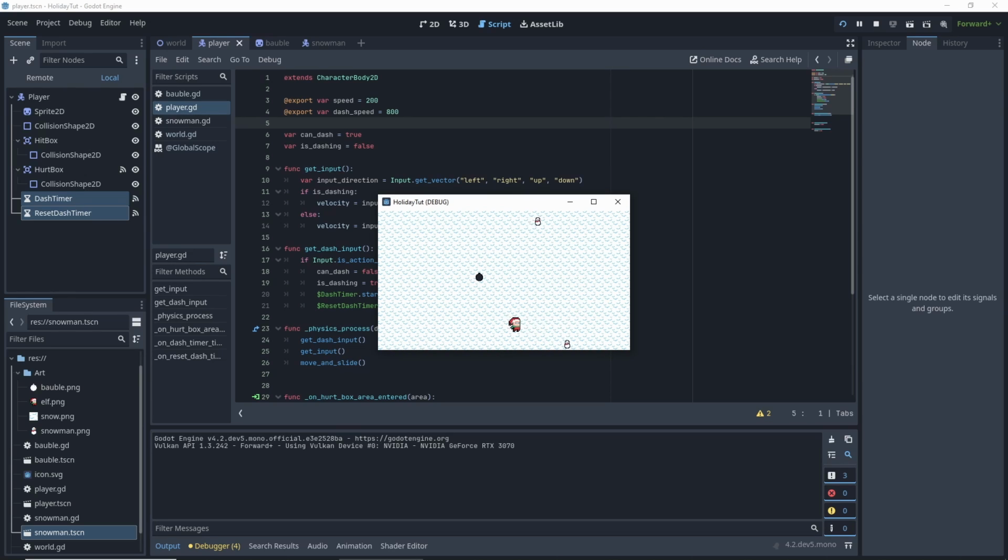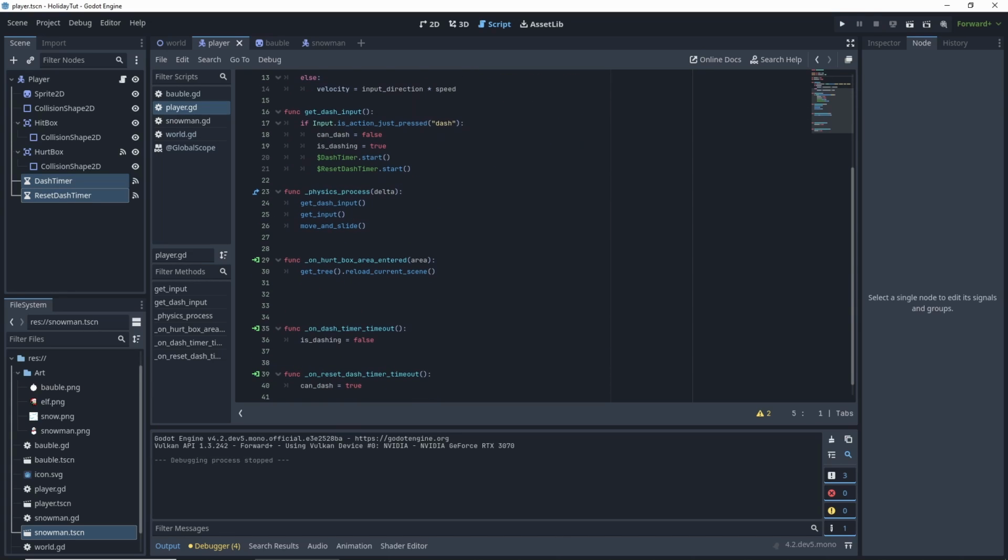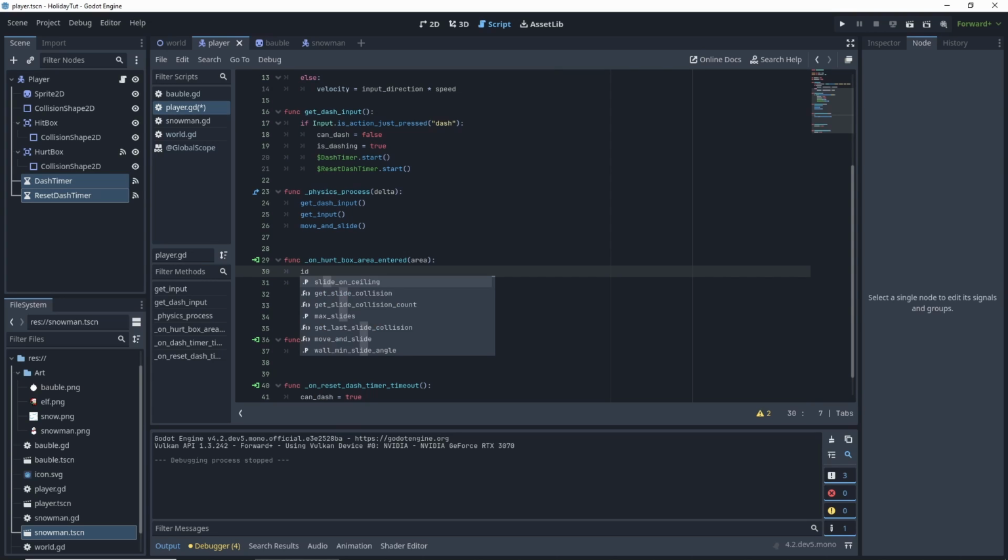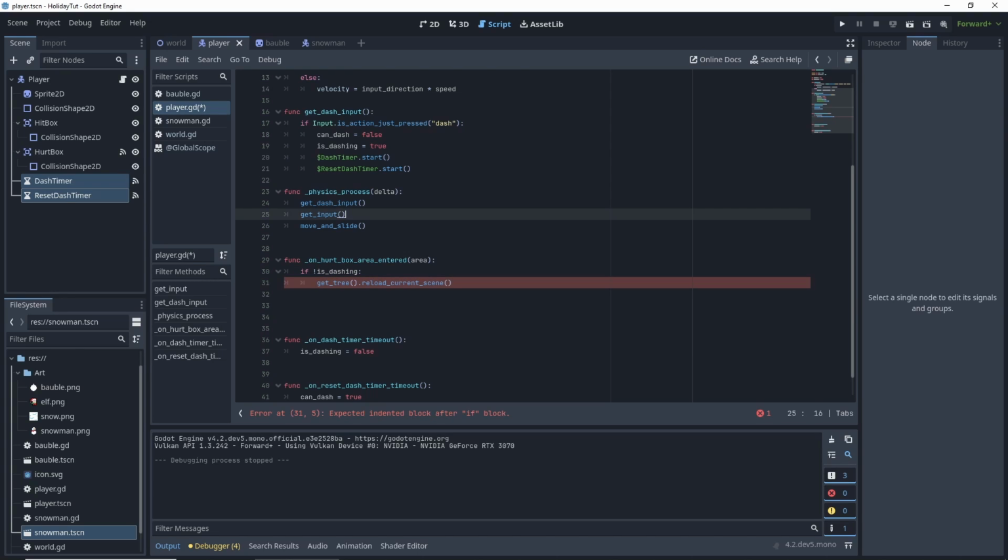So very cool. But one last thing I wanted to add in here is if we go through a snowman, we don't want to die while dashing. So if not is_dashing, so if we're not, then we can reset the scene.